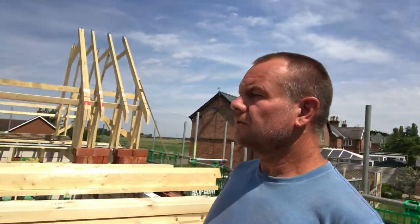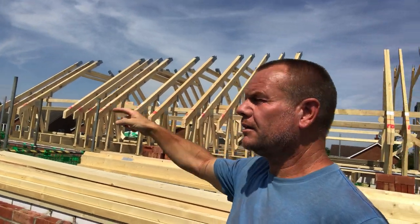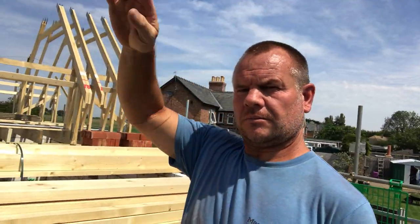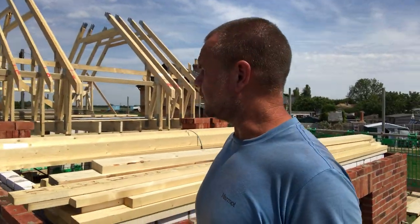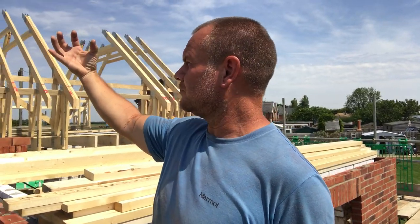So one of the things you will see on here is we've got some big gaps between there, and there's another one right down that end there. And then there's going to be some dormer roofs, 1900 wide — so really wide for dormer roofs. But they're going to give really nice views out onto the fields and get the sun out there. So when those rooms are done upstairs, they're going to be really nice.